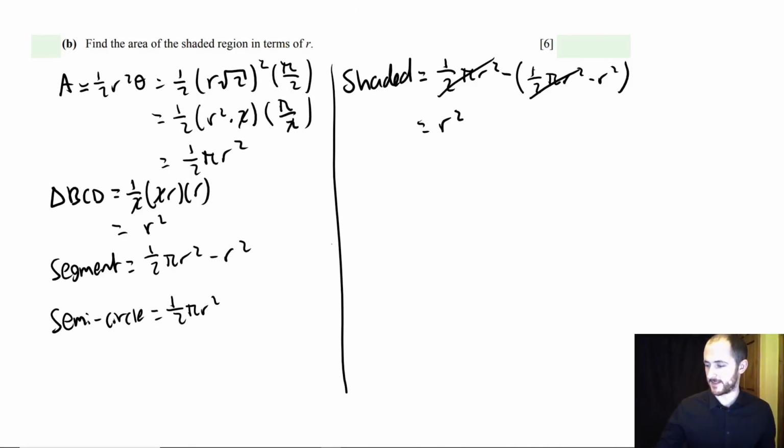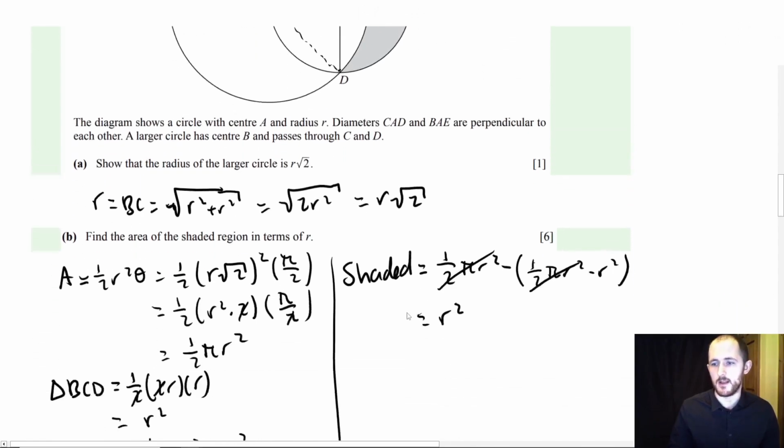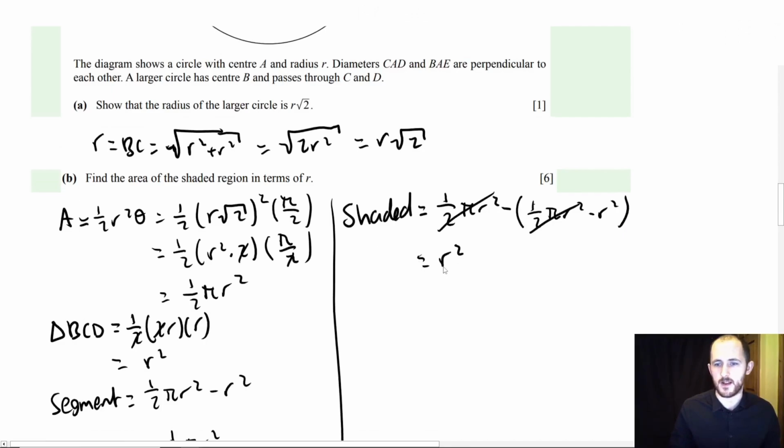I hope you found that quite satisfying as well. But yeah, 6 marker, not that bad. Again, there are a few other ways that you can work out those questions, but I don't find that to be too bad. But 6 marks, it's a long question, it's a big one. And again, it's all on algebra, which kind of sucks.